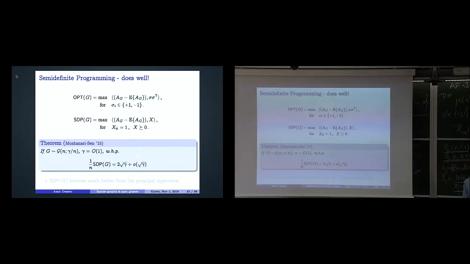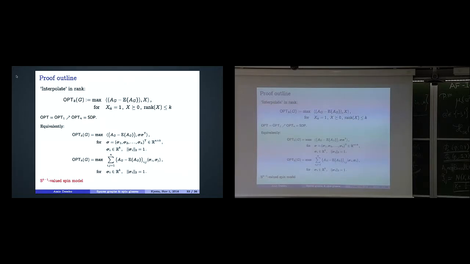So you got a factor of 4 over 3, but this is very easy to calculate. As easy to calculate as the spectral relaxation, almost as easy, but much better. So this shows you that the SDP behaves much better than the principal eigenvalue, and is more suitable for relaxation in this instance. So you saw that the choice of the regularization here came from subtracting the mean, and the idea of doing that is all coming from intuition. It's not directly statistical physics, it's intuition that you learn from the statistical physics that you employ in your design of algorithms.